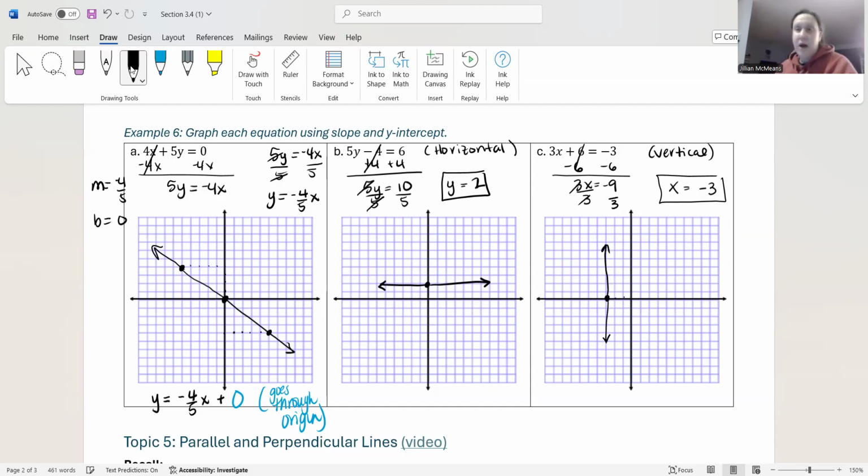All right, so that is graphing with a slope and a y-intercept, unless, like with example 6, part C, you don't have a y-intercept, but you're just a vertical line, so you do have at least an x-intercept, okay? So there you have it. Be very mindful of the vertical and horizontal lines. They're not hard. Everything with vertical and horizontal is actually a bit easier. You just have to know the difference between them. And then, of course, be on the lookout for when you do not have a y-intercept other than the origin. All right.